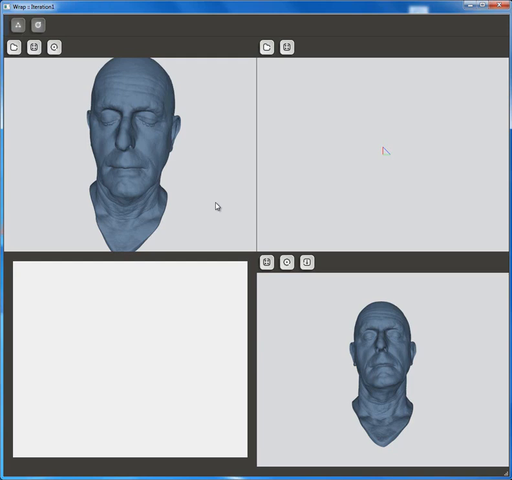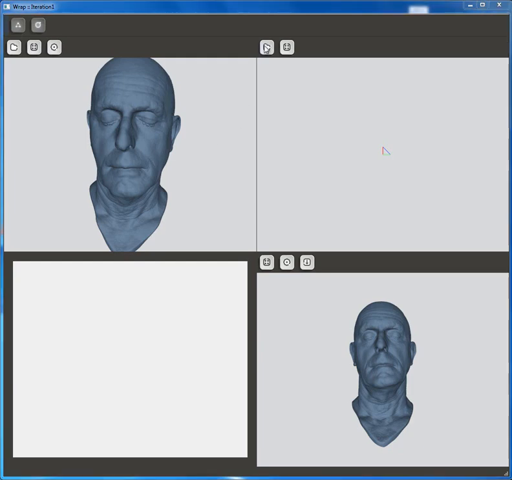What if I don't want to draw a new topology each time I have a new scan? What if I do already have a topology I like, that suits my pipeline, my setup, that has the proper UV coordinates? And now that I have such topology, I just want to magically transfer it onto my scan.